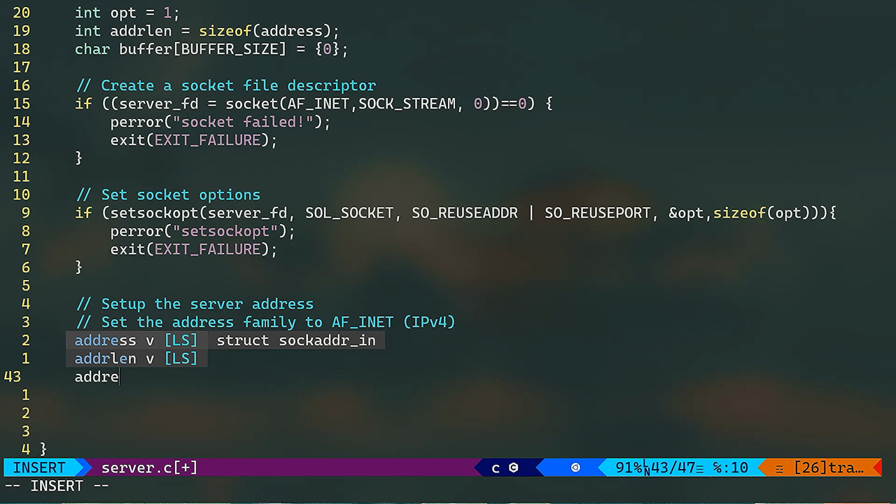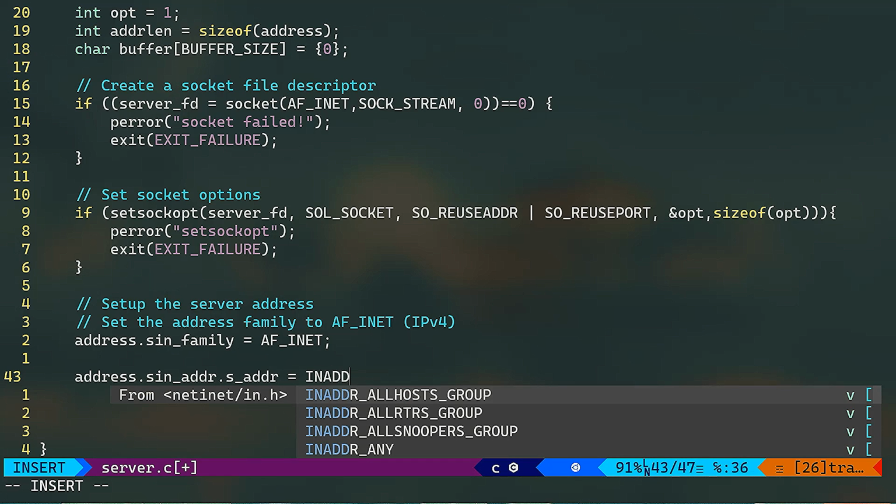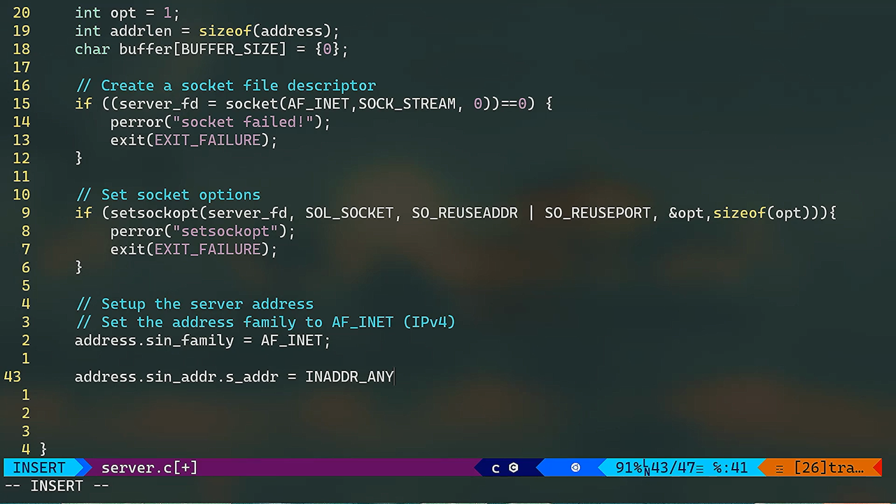So the way to do that, again, I'm going to say address.sin_addr.s_addr, and that's equal to INADDR_ANY, right? So this way we are accepting connections from any available interface that exists here.